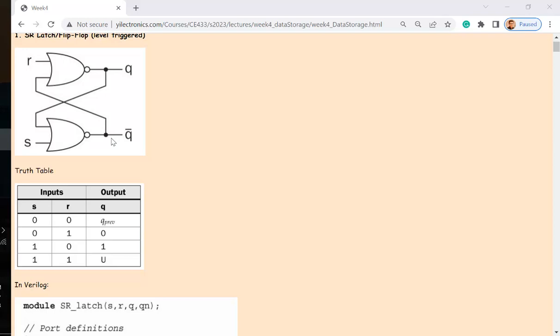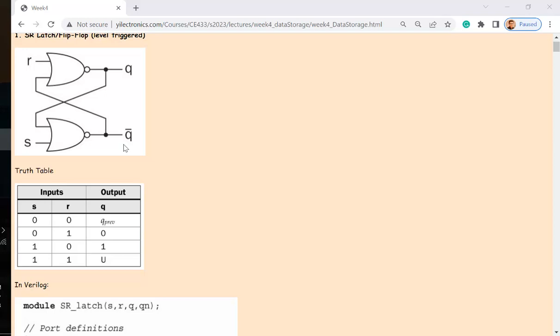We just don't use it that way because we labeled them as Q and Q bar, which means we expect this to be the inverse of this one. We don't want to have the same value. It's just not useful. The reason we need a latch and a Q bar here is that we're going to use Q bar, which is the inverse of Q. But if you give a 1, 1, you're getting 0, 0. It's just not useful at all. But it's not going to fry anything. It's not going to damage anything. It's just an unused input.